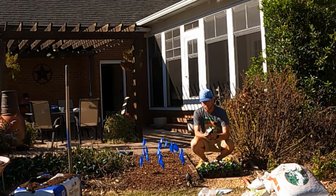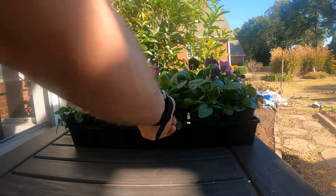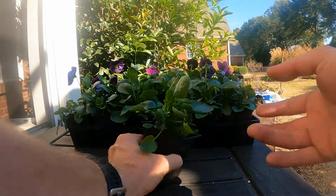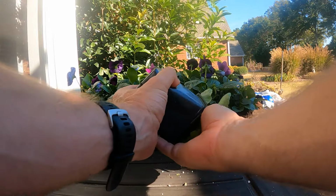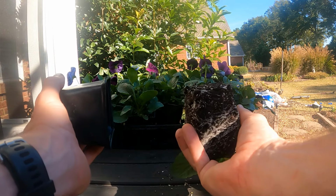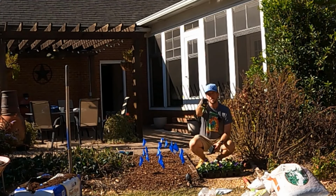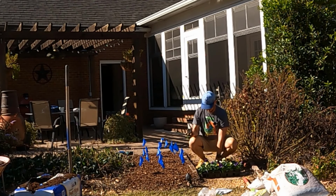So what I want you to do, massage the pot, turn the plant upside down, put the vegetation between like your middle finger and ring finger. So if you can do like Spock and do the Vulcan sign and just kind of lower it down like that. Now, that's ready to plant.